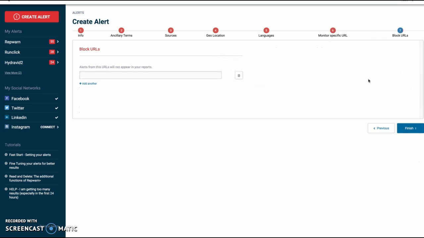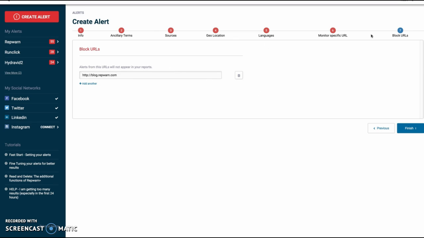And the last step is where we are blocking URLs. So for example, if you've got a Facebook page or a blog, for example, so we've got our Rep1 blog, I might choose to set up a specific page like that where I'm not interested when any postings or mentions are made. So if I'm constantly posting on my Facebook page or my blog, for example, I don't want to be notified every time that comes through from my own domain. So I can set that up as a blocked URL, or I can set anything else that I'm not interested in hearing about from that particular website. So I can set that up in the system as well.